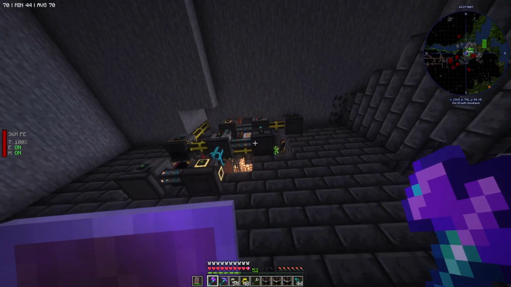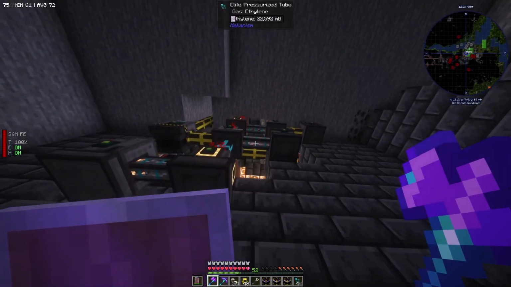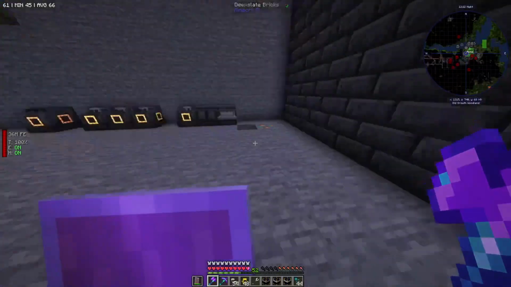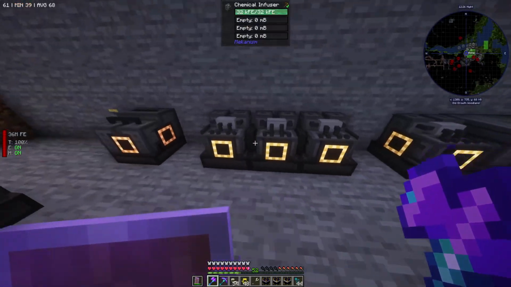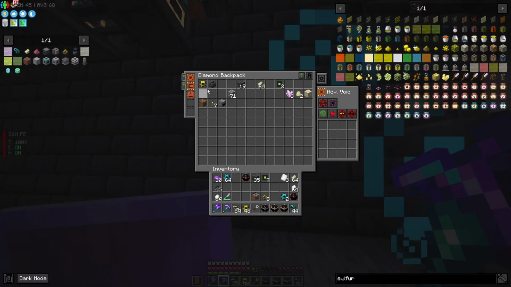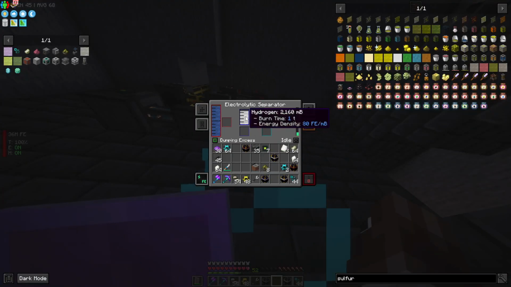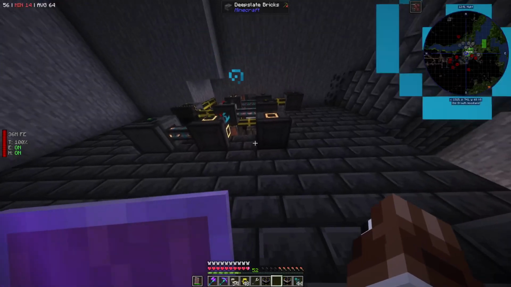So now we need to get oxygen, and we can do that. Let's see. That's ethylene. We don't want that. So we're going to use another... which one is it? The splitter. This one, the electrolytic separator. There we go. All right. Grab this guy. Put this right. Yeah. Now you will produce... We don't need the hydrogen, so we're just going to void it.